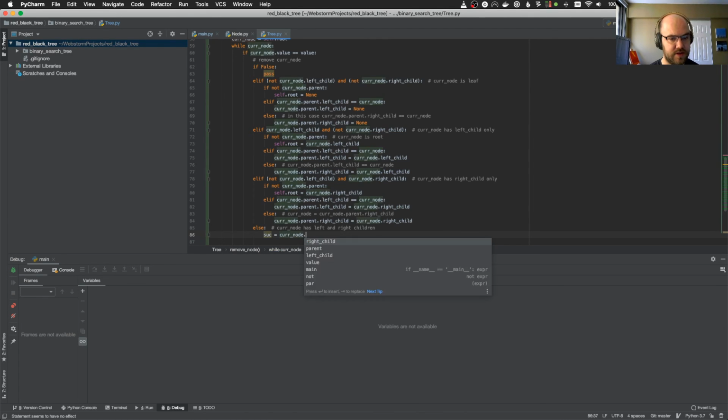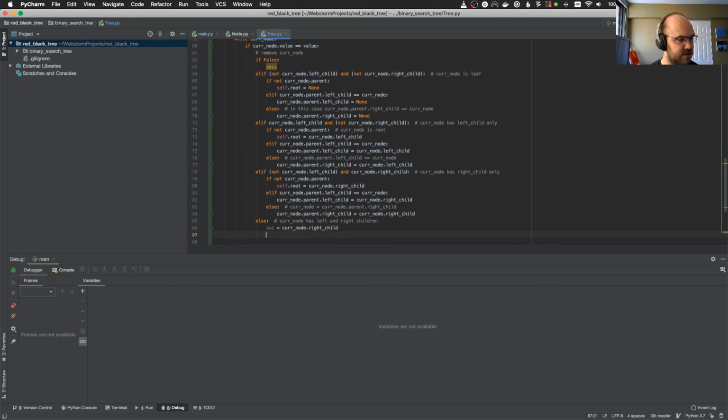Successor equals current node dot right child. While successor dot left, wait, what the hell? I feel like it wants successor to be something else. How do you spell successor? S-U-C-C-E-S-S-O-R. English is so ridiculous.